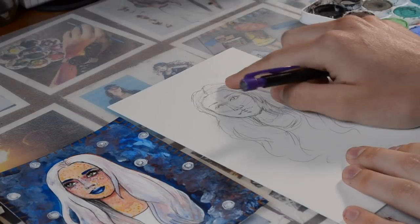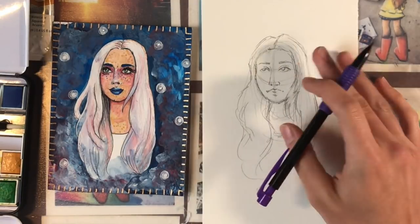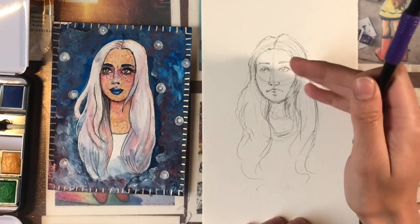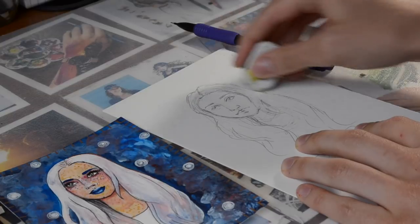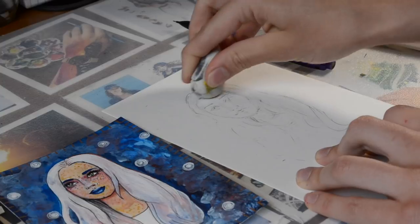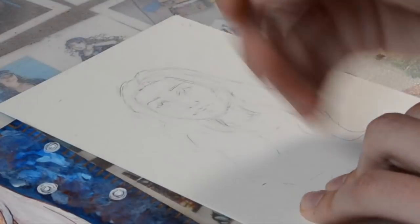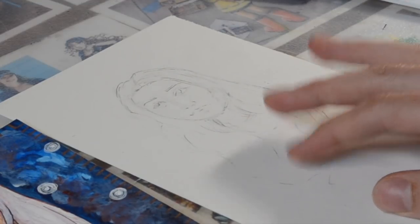Okay, now I usually outline because I'm scared of losing my lines, but for this one I'm going to challenge myself and just erase the pencil lightly and then try to see those lines still to be able to color it in. So I'm going to try not to outline this time. I often fall in love too much with my line work, my original sketch.